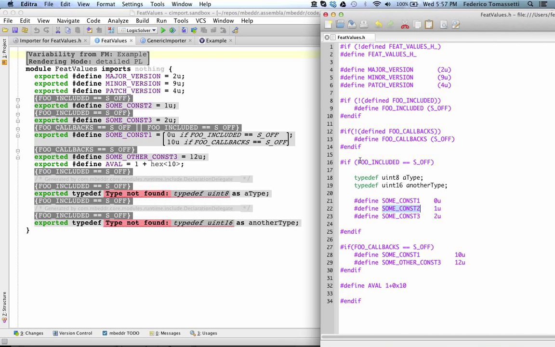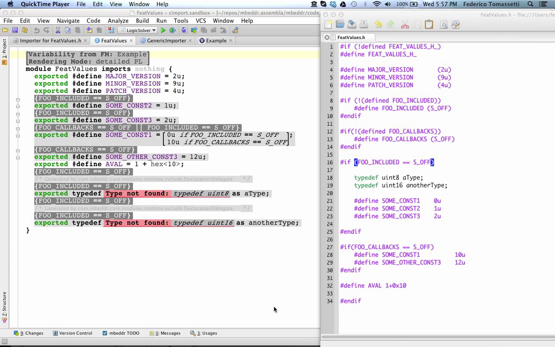So, either this condition is met or this condition is met. Therefore, the definition of some const 1 is decorated with a presence condition containing both possibilities, and the actual value will depend on the configuration.